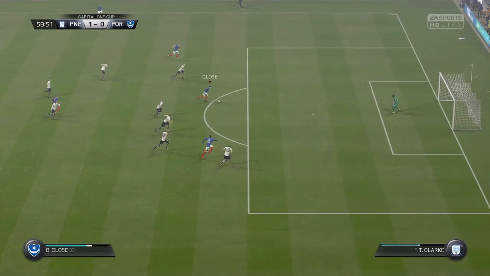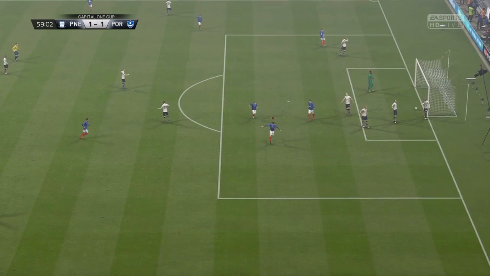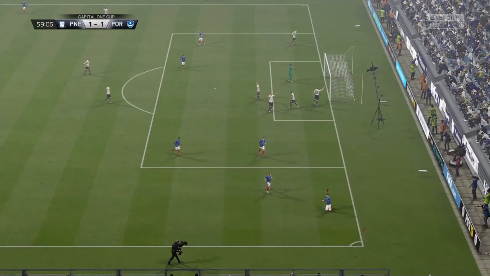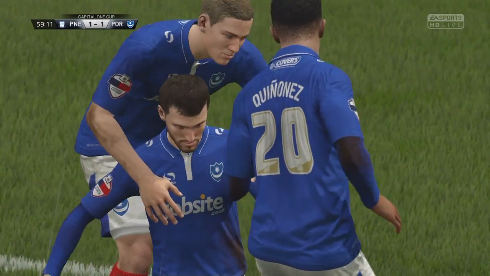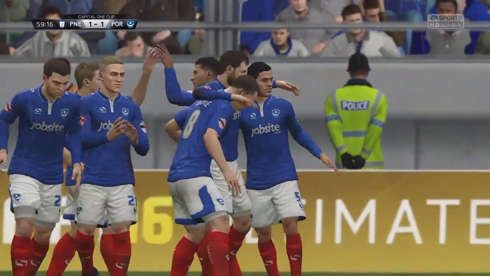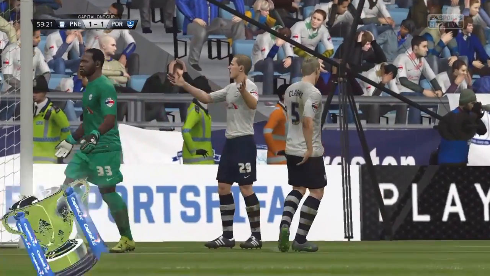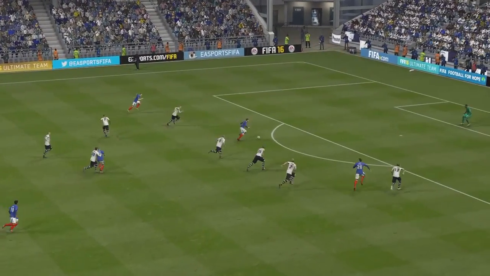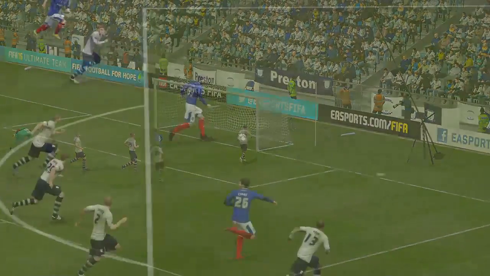McGurk, oh, and there's a good ball through, and Close is in. And Close has equalised with what's effectively Portsmouth's first shot of the game. So in the 59th minute, Close brings Portsmouth level against the run of play, making that springboard some sort of more life into Portsmouth's game, because it's been completely lacking so far. Close did well as the keeper came out, kept his head.